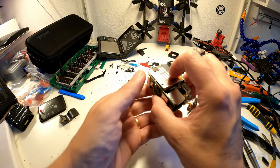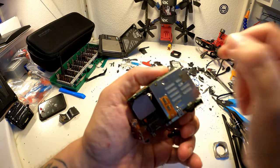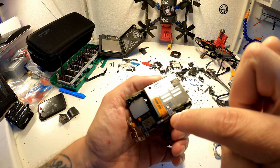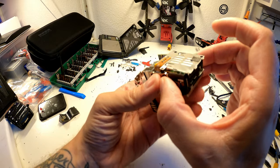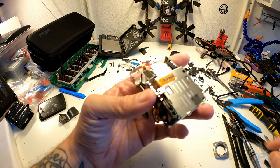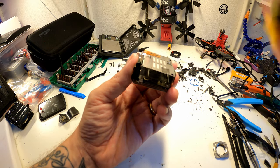The next part, and I apologize in advance if I'm missing something, but I actually don't think it's gonna be bad. So the next thing is, you have a screw down here in this hole, and you have a screw down here in this hole. What you wanna do is remove those two screws. And once you do that, you also remove this one here, so that's three in total. You do need a screwdriver that can get in there, so you need something long like this, because you have to go all the way through.